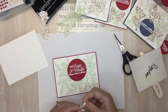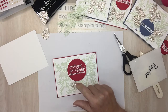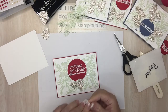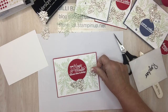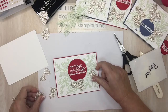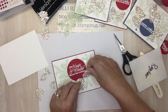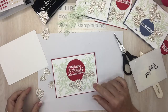Okay, so here's a little one. Now it's hard to see what I did. I know that's a little one. Here's a big one. I kind of like it going up on top of my circle. Here's a little one. And this is the little one that should be going right over the holiday, but I'm going to put it here, pretend like I planned that. So you can still read the words.